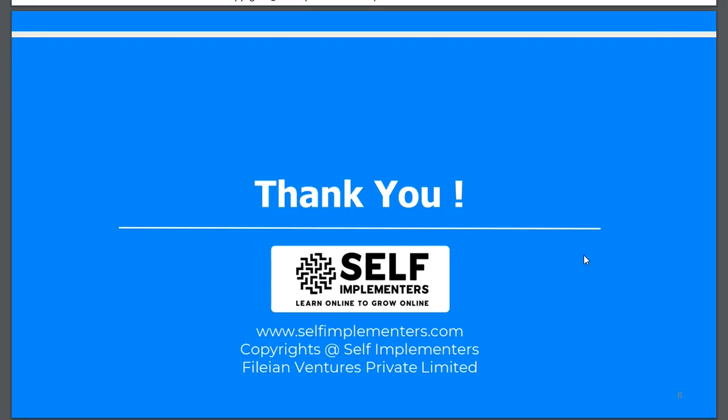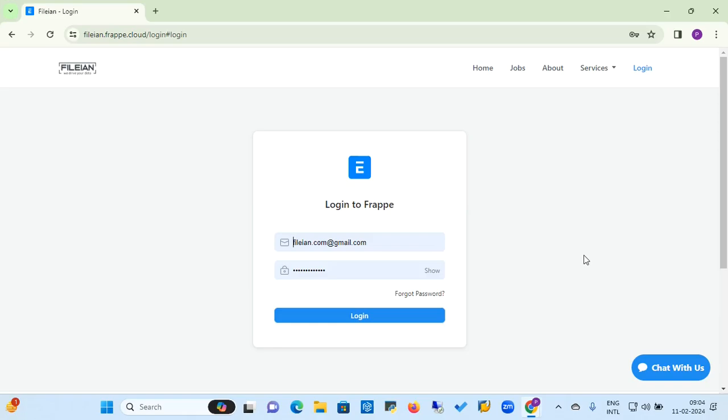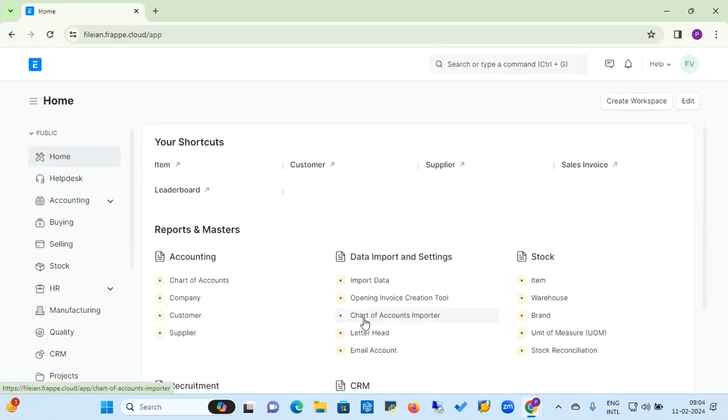So let's go to our ERPNext application. I have already opened my web browser and entered my ERPNext URL, and now I have landed on a login page. Here I entered my username and password, and now I am clicking on the login button. Once I have clicked on the login button, after verifying my username and password, I have landed on the home doc type, or the home page, of the ERPNext application.